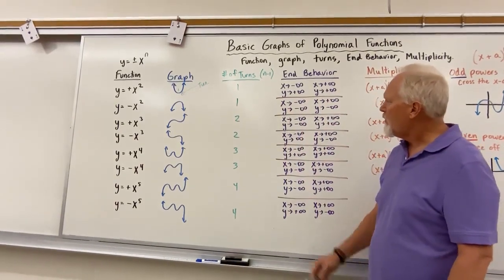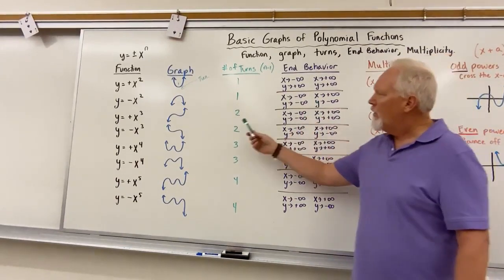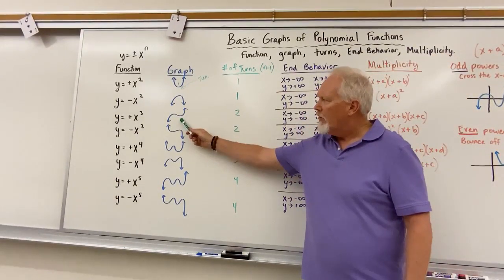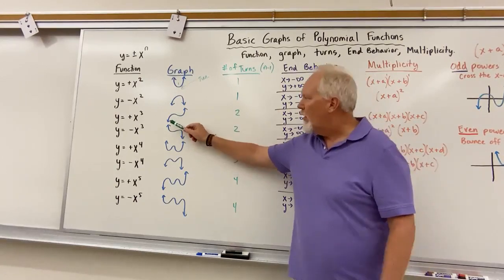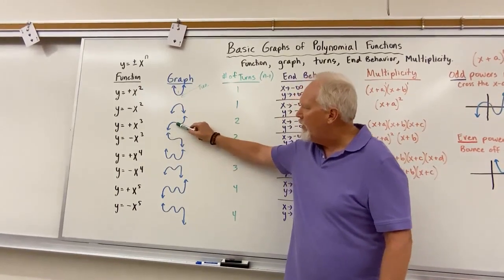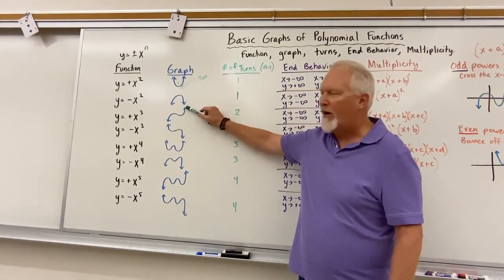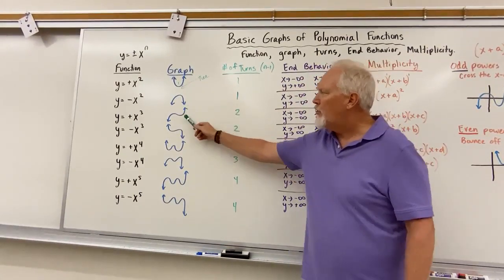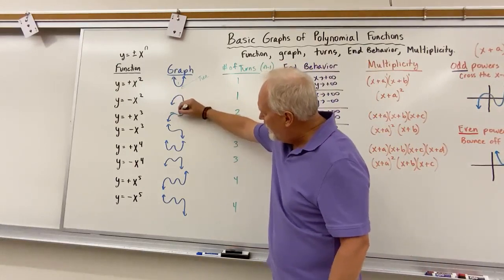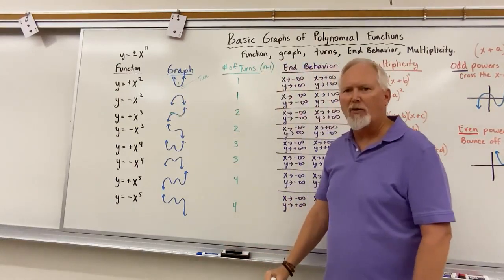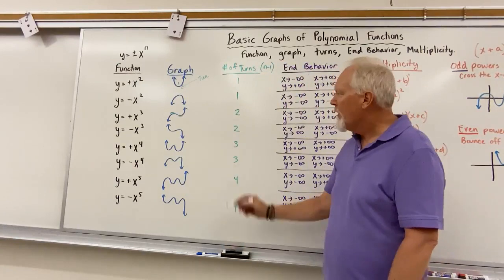All right? And then we look at a cubic, okay? A cubic generally looks like this, where we start off from negative infinity and go into positive infinity in the y values. Now there are two turns. So again, we count each turn. There's one turn and there's two turns. Okay, so we get two turns out of it this time.